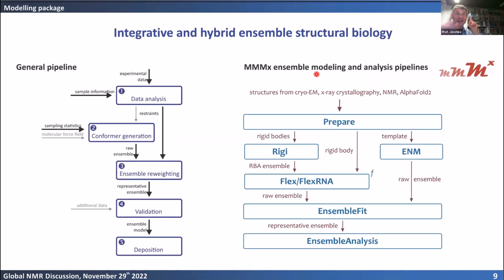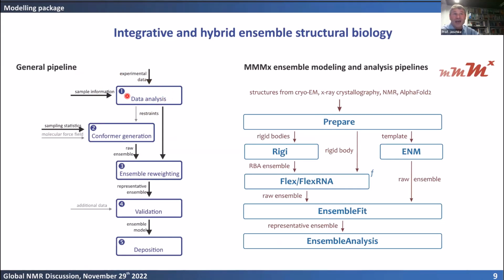Now, once you have these distance distributions and once you can model, you want to make a model of the protein. And first I show you a general pipeline, which would be used with whatever modeling program you use. First, you need to analyze your experimental data, the distance distribution that I showed you, your NMR data.